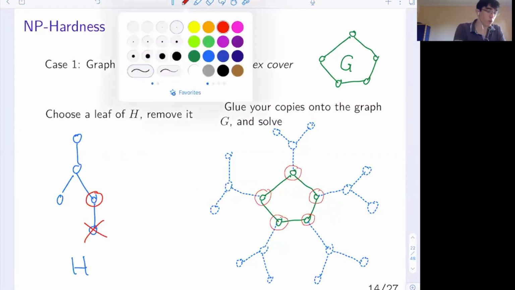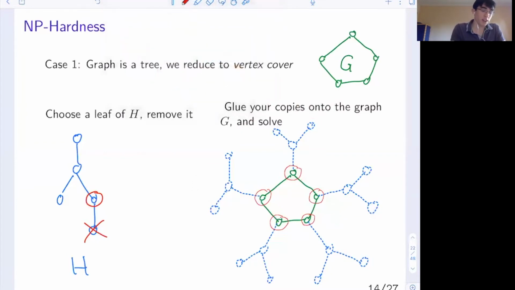Specifically, with tweaking, I mean that if in our H-hitting problem we chose some vertex which is not inside G, we can simply transport it onto G, because necessarily if some copy of H is hit by this vertex, it will also be hit by this one.